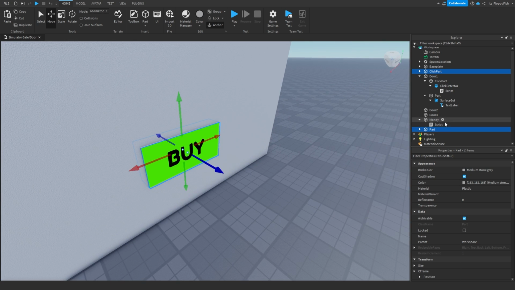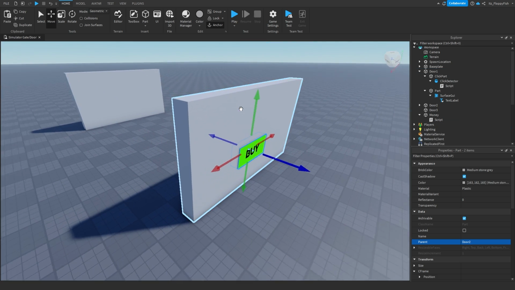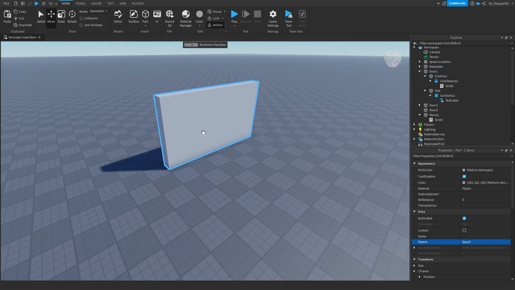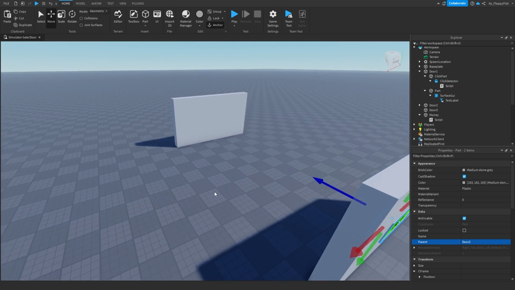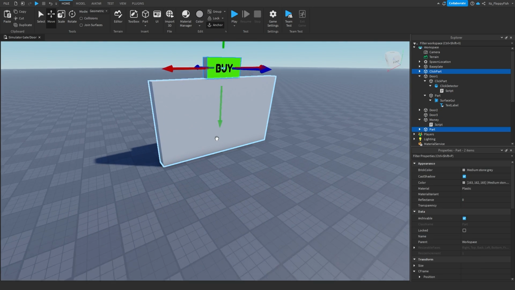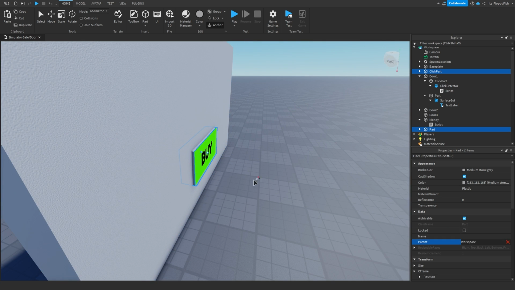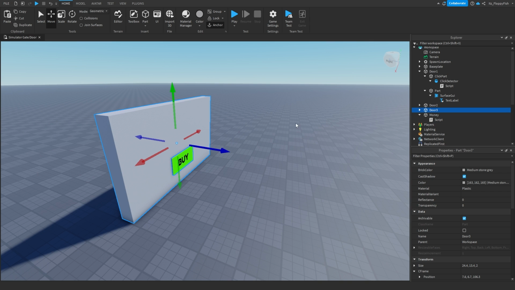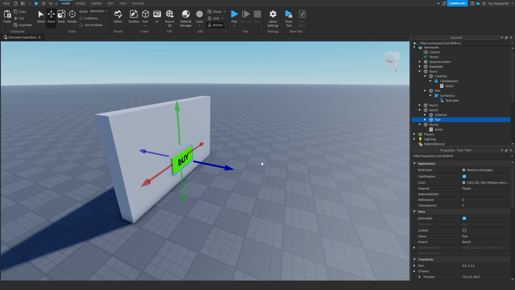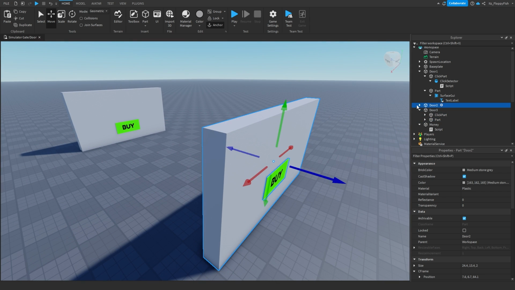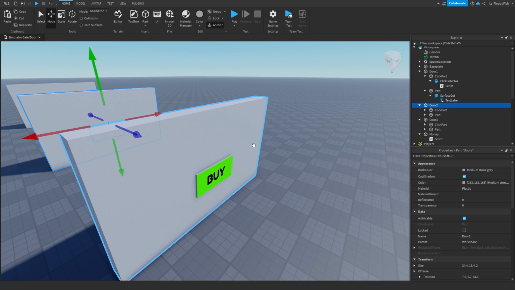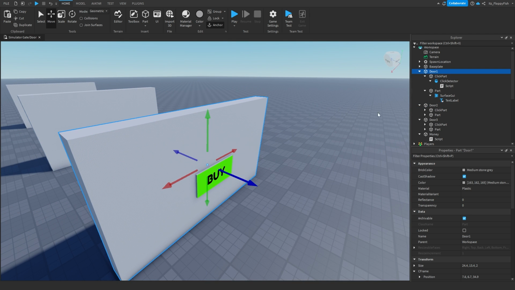Perfect. I'm going to hold down on the parts. We've got our click part and a part, and I'm going to put the parent as this wall right here. So this is door 2, and then the same thing with door 3. I'm going to copy that, paste it into door 3, move it down just like that. There is our button, and change the parent to door 3. And now each door should have its click part and a part, just like that.